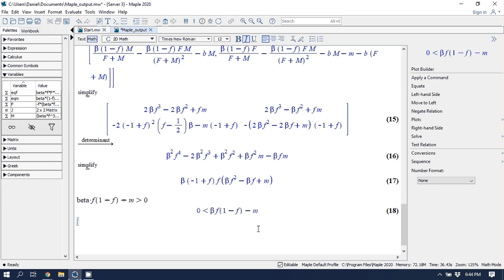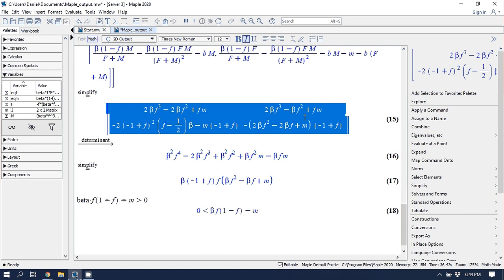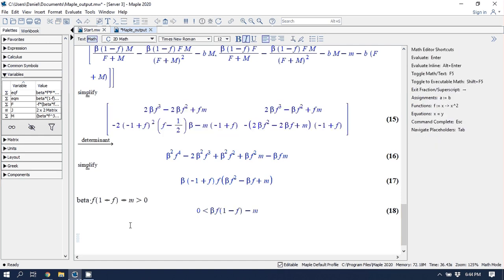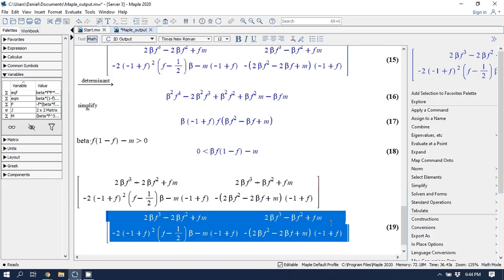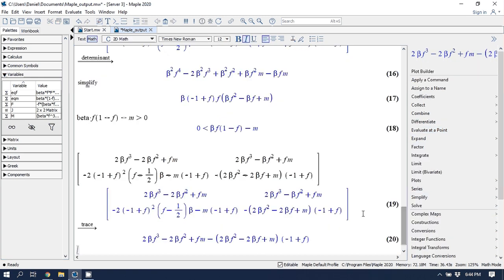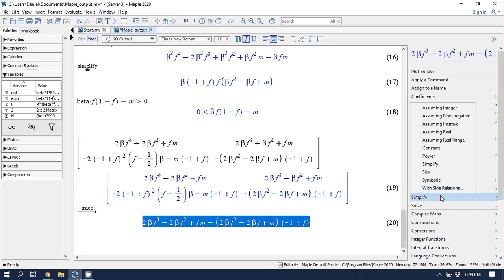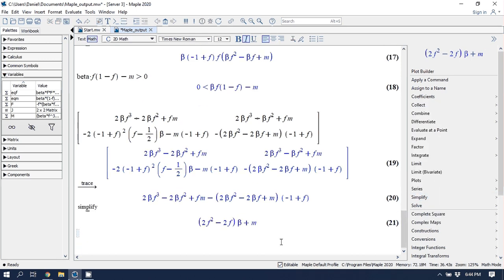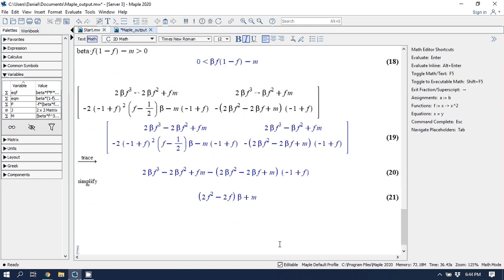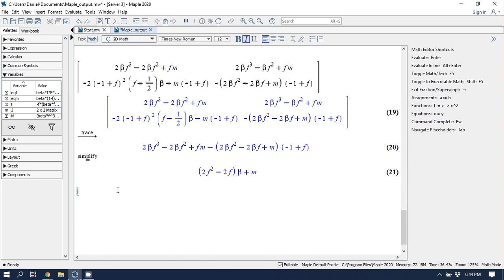All I have to verify now is whether the trace is negative as well. So let me copy the matrix again, and let's use Maple to compute the trace. Not much I can tell. Let's see if I can simplify it again by size. And I get somewhere, but again, it could be quite confusing. And I suppose this is really the highlight of the presentation. Does this involve a new condition or not?